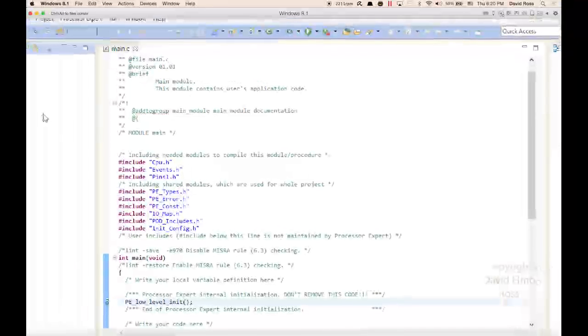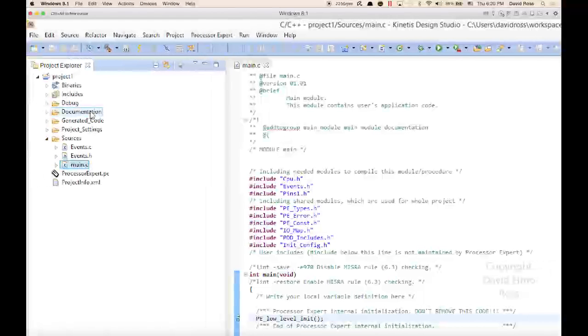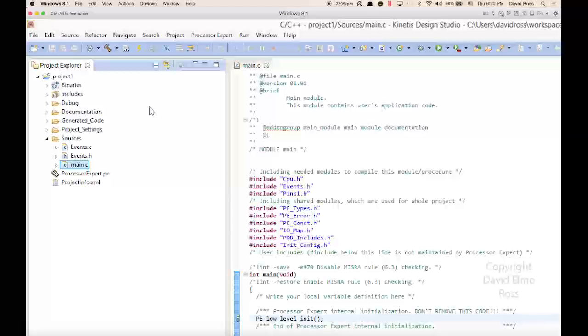And you're going to ask yourself, well, what the heck just happened? Why is this not working? Well, let me take a look. First of all, there's a couple things that can go wrong. What I'm running is a Mac, and under the Mac I'm running Parallels, and under Parallels I'm running Windows 8.